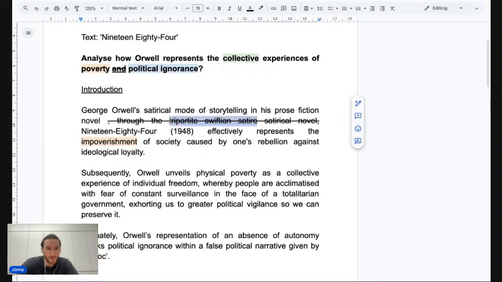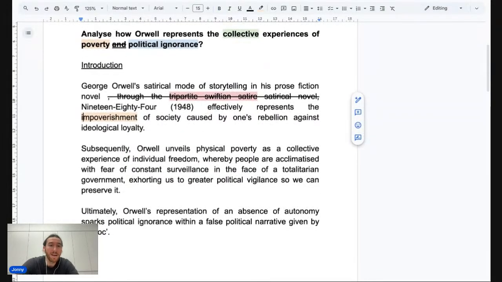And I'll just, not to confuse it, these were things that I thought were a bit superfluous, too many words. Effectively represents the impoverishment of society. Now, if you refer to poverty, yes, you need to expand on the word, and you can use a derivative of the word like impoverishment. But just saying of society is kind of vague. Doesn't that sound quite vague? Of society, impoverishment of society. Can you give me a type of society or an adjective here? Represents the impoverishment of what type of society?